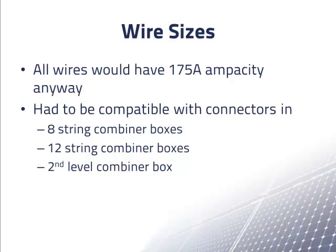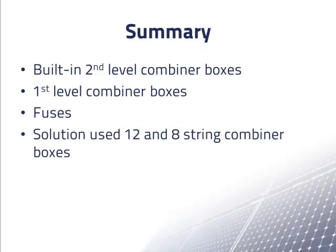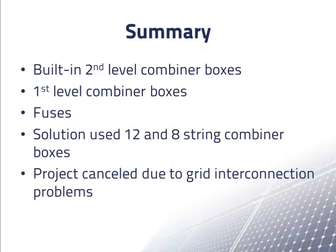We also had to make sure that the wire size was compatible with the connectors in the 8-string combiner boxes, the 12-string combiner boxes, and the second level combiner box. In summary, in specifying inverters for the project, we also had to specify the built-in second level combiner boxes. To make this choice, we had to find a second level combiner box that had the proper available fuse sizes for first level combiner boxes that worked well with the array layout. We found a reasonable solution that used 12 and 8 string combiner boxes. Unfortunately, due to problems with interconnecting the inverters with the electric utility grid at the site, the PV system was never built.